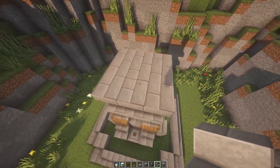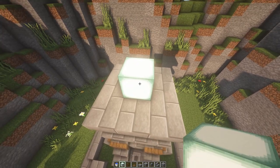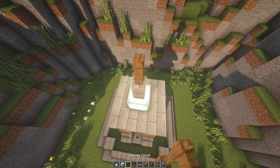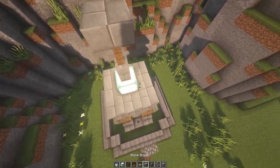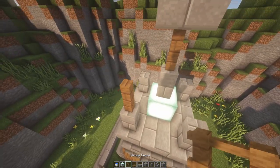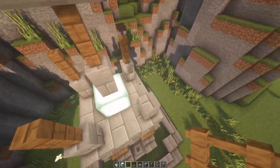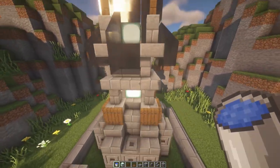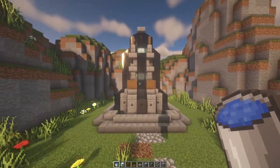Middle block here, we're going to place a sea lantern just like that with a stone wall on top. A stair and a slab at the top. These blocks, we're going to put one, two, three, four, and then a fence on top of each of them as well. Get your water bucket, pop that down there, and the build is complete there.